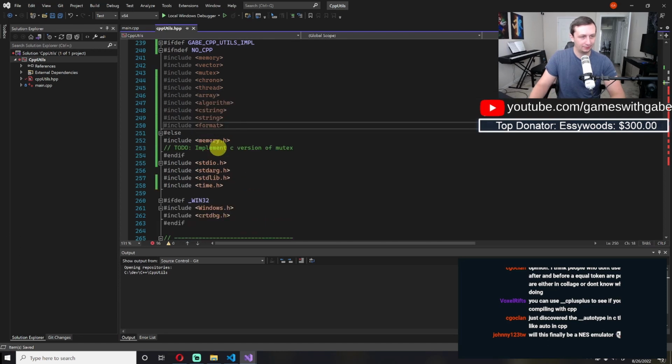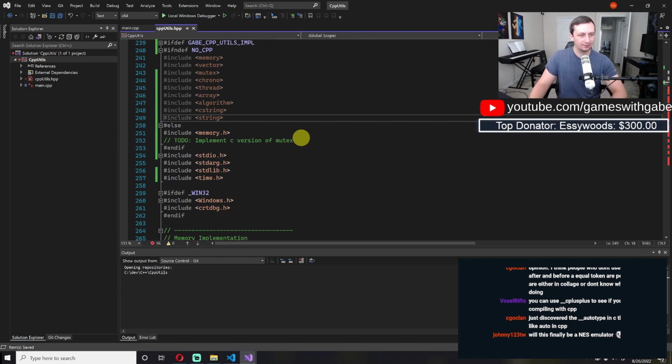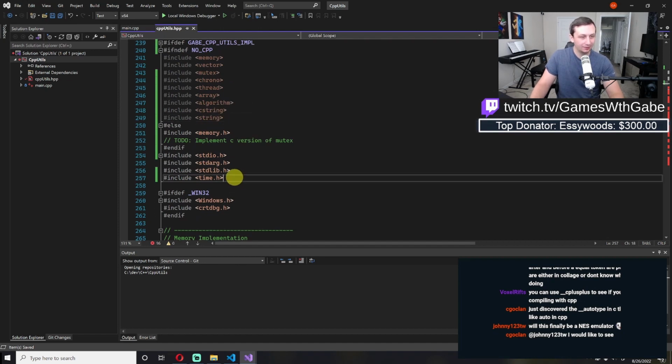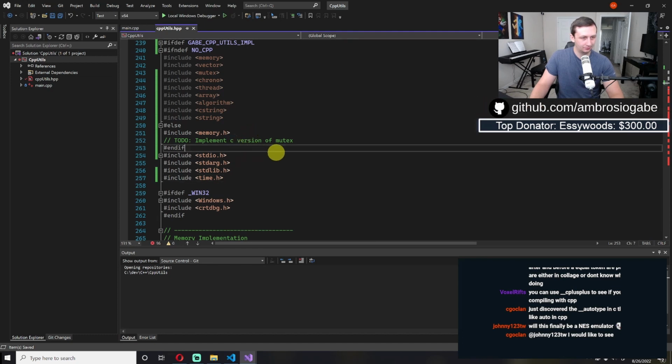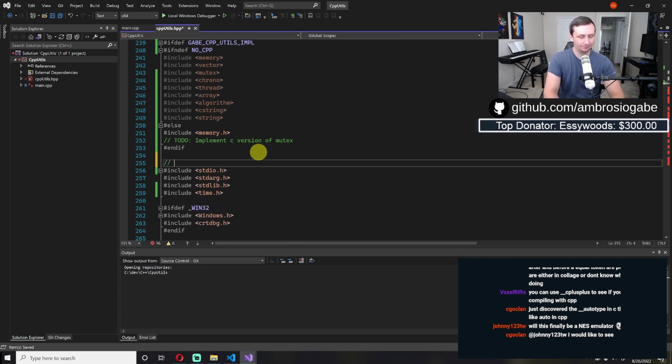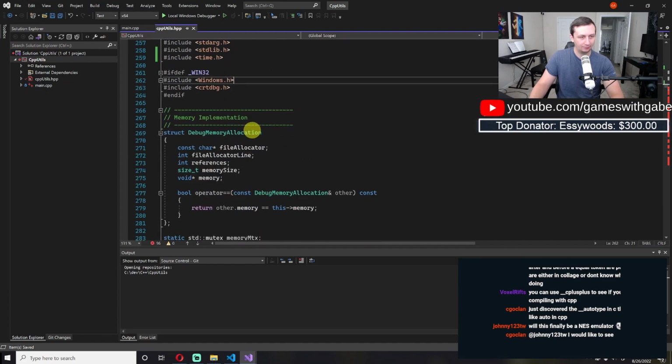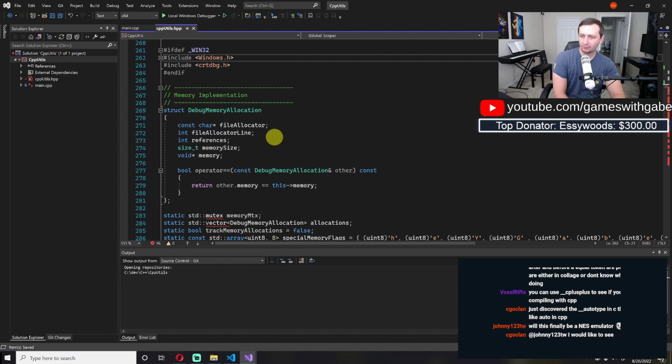Okay, so that's all. And I don't think, okay, I'm also going to remove this because that's a 2022 feature, C++ 2022. And that was annoying me because it kept giving me complaints. Okay, so these are C version stuff, which we can use. Okay, yeah, that's fine. Comment includes. Okay, so then if we got Win32, we include C runtime and Windows. That's fine. Let me just check chat real quick.